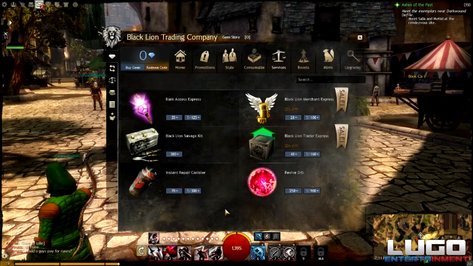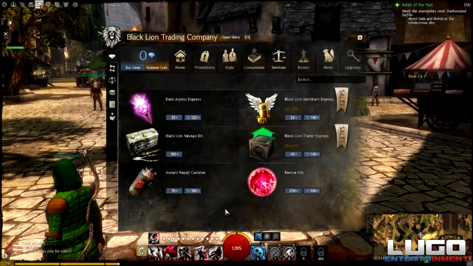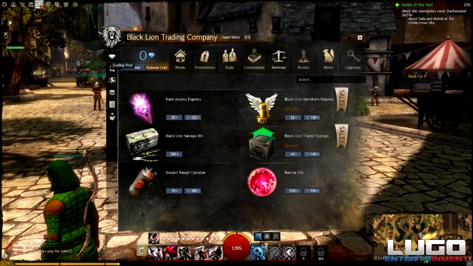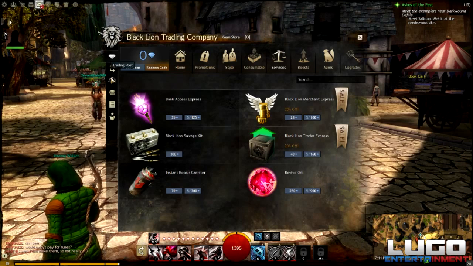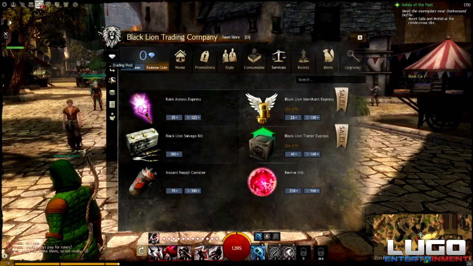But anyways, as you guys see here, the Black Line Trading Company is a little bit buggy right now, which is understandable. It is launch. Everyone's sort of hopping into it, trying to break it pretty much because there's so much traffic going through it. They actually did have to shut down the trade broker here. The trading post. Sorry about that. I actually keep calling stuff brokers because I'm used to calling things brokers. Like trading is brokers to me. I don't know why. But anyways, trading post is actually down for maintenance.